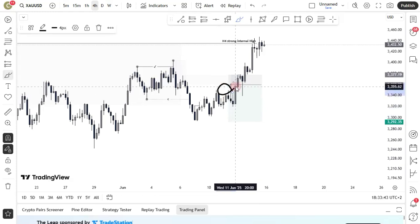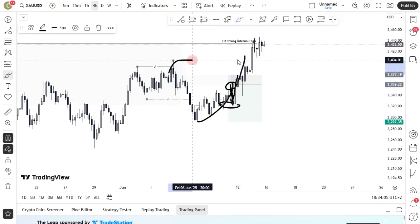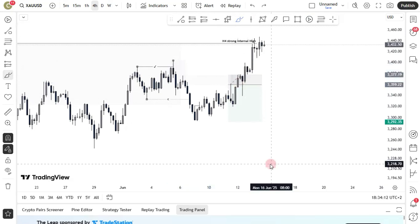So as we were waiting for price to come here, price came back in signs of weakness. It pushed up, tagged us in, it pushed lower, obviously moving to break even depending on your management plan. Moving to break even or taking partials, right? So moving to break even, price pushed down, reacted on a lower time frame demand and pushed up, continuing straight to the upside, violating this high here and invalidating our entry, right? Our trade. But the setup was an A plus setup, which is something I would take over and over again, right?